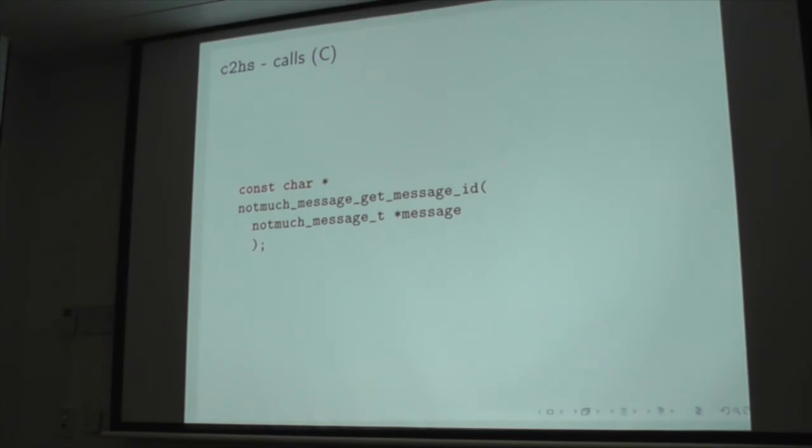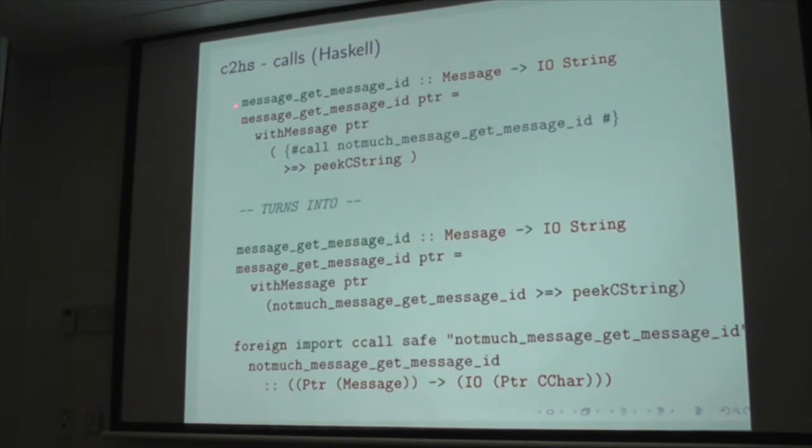For calls, if we imagine we have a function here, well, we don't have to imagine it, there is actually this function in the notmuch library. notmuch_message_get_message_id: for an email message, please give me the message ID, which is a string, a const char pointer. And yes, the argument is a message pointer. So if we bind to it in this way in Haskell, we say messageGetMessageId, the name of our function in Haskell, it's going to take a Message and return an IO String.